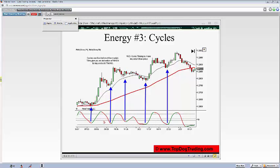What's interesting to me is that a chart is a two-dimensional object. There's only two things, price and time. And yet, very few traders I know actually use time in any significant way. And so if you don't, you're missing out on 50% of the information on the chart. The famous trader W.D. Gann once said of the two, timing is actually more important than price. Well, I don't know. That's a controversial statement. I'm not necessarily saying I agree with it, but in a two-dimensional object, I certainly do want to take into consideration time.